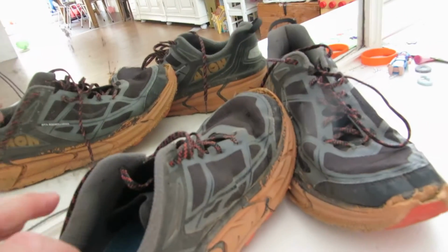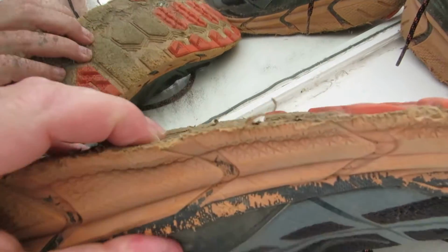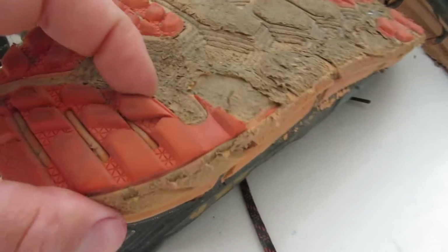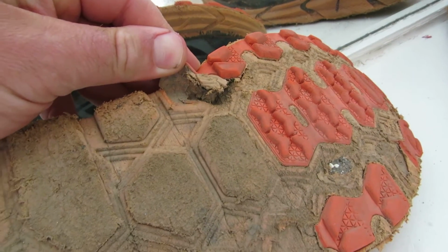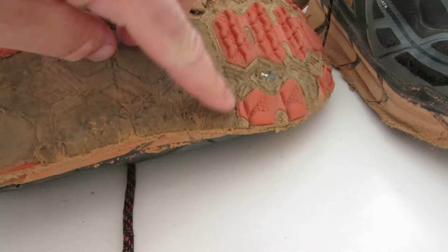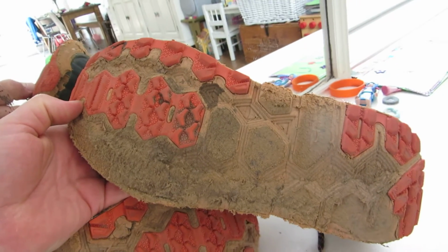And from like day two, the soles started falling apart. You see, you got this big rubbery sort of material, but then there's this hard plastic things attached to it for grip. And these things, they started letting go from day two. They started letting go, and from day 4 onwards, they actually started falling off. There used to be a whole line of the shit here and here and here. Other shoe, just the same. Look, it's almost all gone.